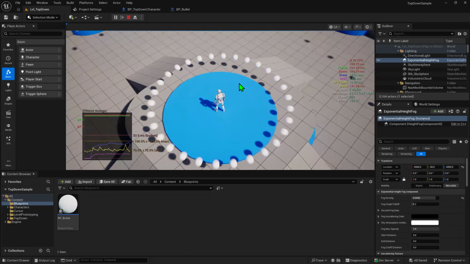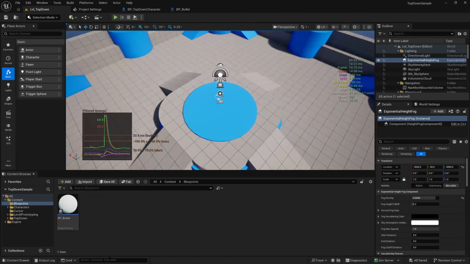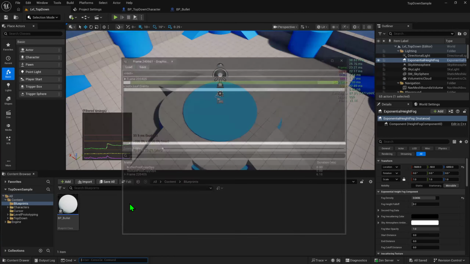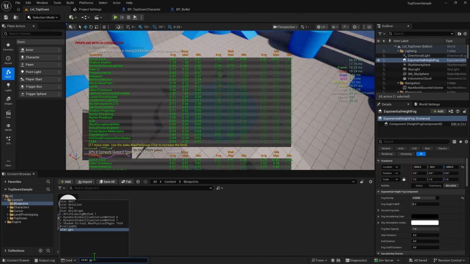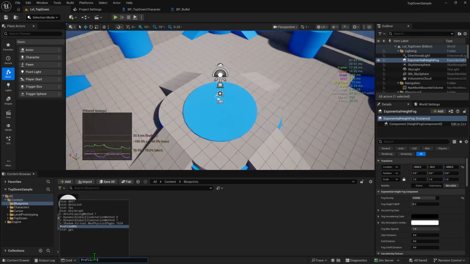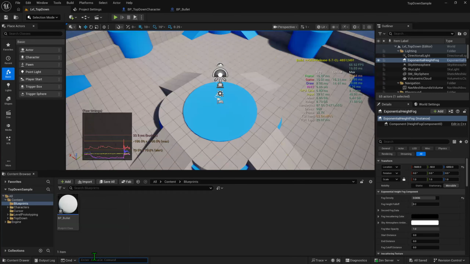Okay, so let me stop here and let's get rid of the stat GPU, actually. Not even that one. It's the detailed stat data and stat units.